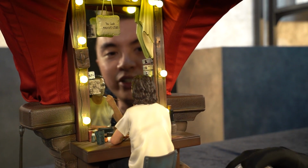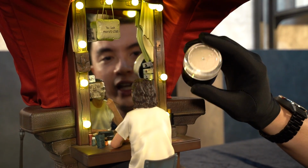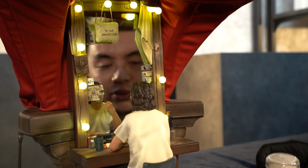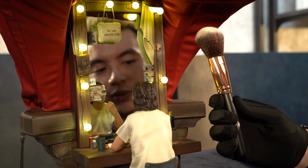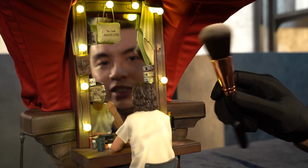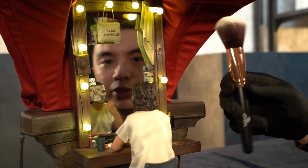And if you're taking a look at the cameo just now by Xeno, you know that Quinn Studios has helpfully provided this powder just for you to touch up Joker's makeup when he looks a little bit off color. And of course, like with all Quinn Studios stuff, you get this nice brush as well to get rid of all the dust and whatnot if you want your statues looking good.